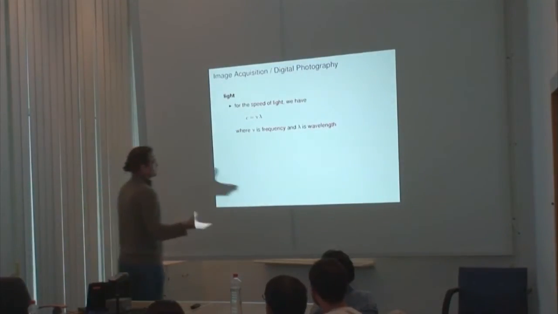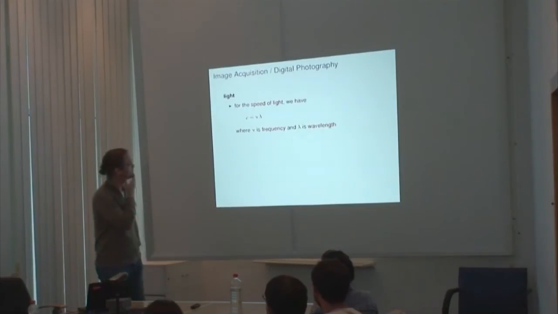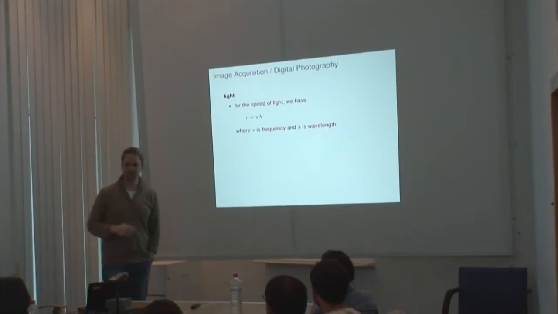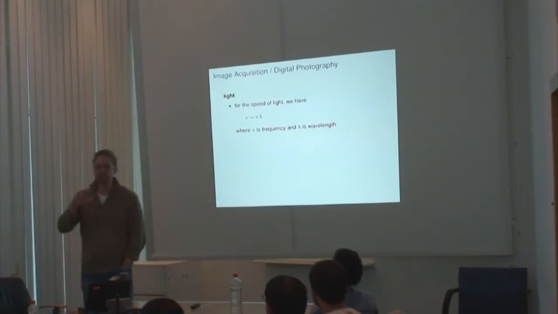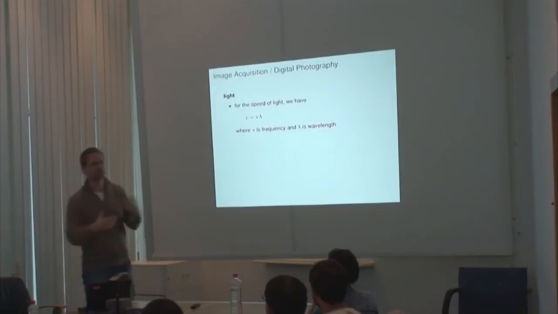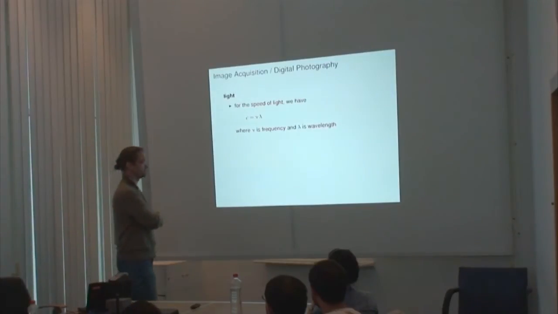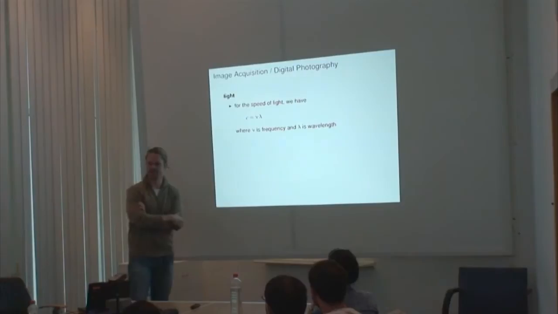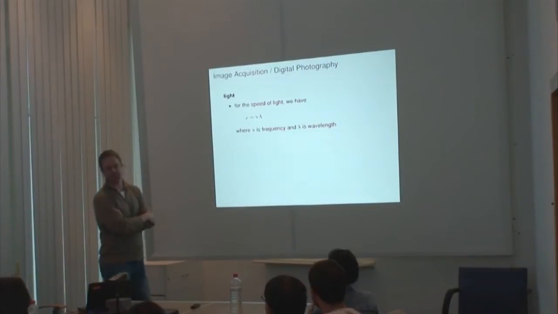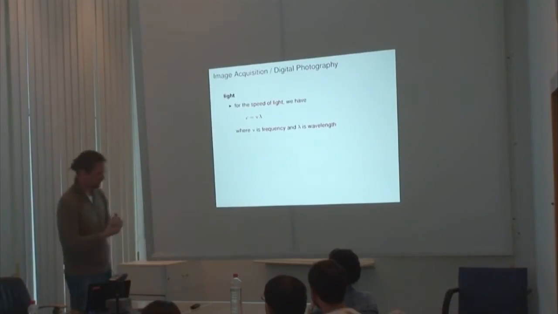And still we know a lot about light. In particular, we know that the speed of light is a constant. We call it c. Well, it appears to be a constant. There are very recent discussions in physics whether the speed of light changes over periods of time, over the age of the universe. But for all intents and purposes, for us, it's a constant, and it doesn't matter where we are.